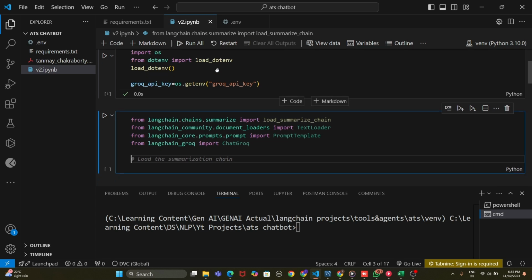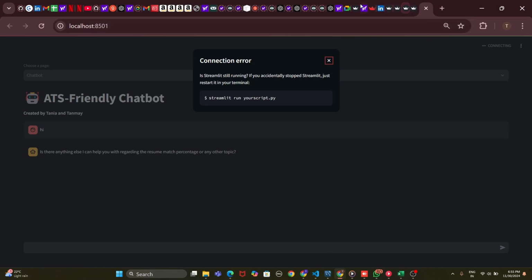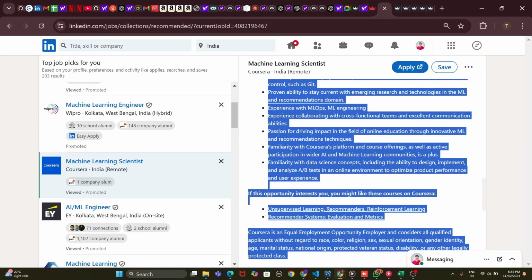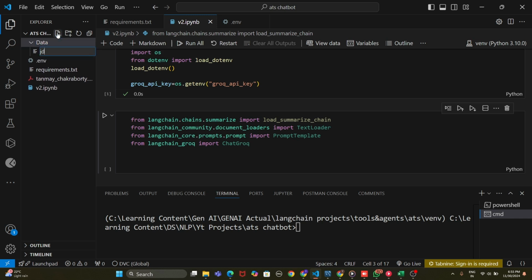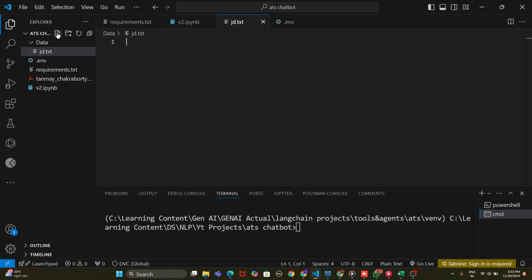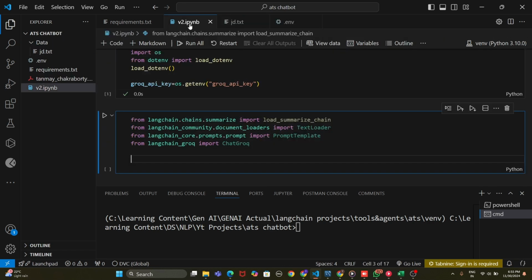Okay, so I think I need to have some txt file where I'll have the JD, right? So for that I'll again go to this page and come back. I'll copy this job description again and save it somewhere, maybe in a data folder I create here, and inside that I'll create a file called jd.txt, where I will store all of my JD. Now I'll select it and copy the path, and then I'll load it.